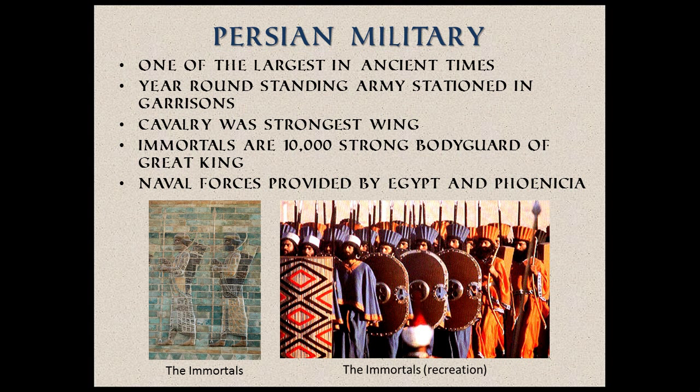The Immortals were equipped with a bow and a short iron-headed spear. They also were provided with a short sword. The shield was made of wicker, and the breastplate was made of metal scales, which was covered by a cloth tunic. The Immortals did not wear metal helmets. Instead, they wore a soft cloth tiara. Though well equipped, the Immortals did not have the same level of protection as the Greek hoplite, as vital areas of the body were only covered by cloth.